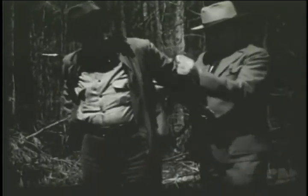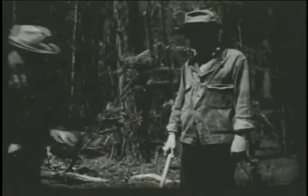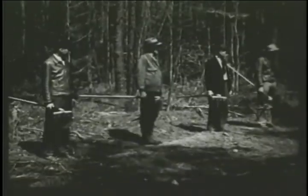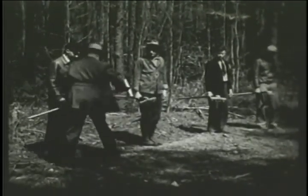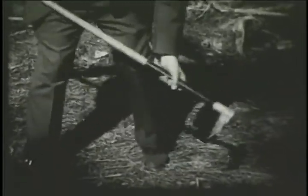Next time, if you're alone, mister, set it on a boulder or a stump before slipping your arms into the harness. And you, mister, be sure that rake head is on tight. Carry it with those sharp teeth pointing down, like that. These fire rakes are very useful. Besides raking, they can be used for cutting brush or cutting out roots. Watch this. With this tool, you can cut through nearly everything, right down to the mineral soil.